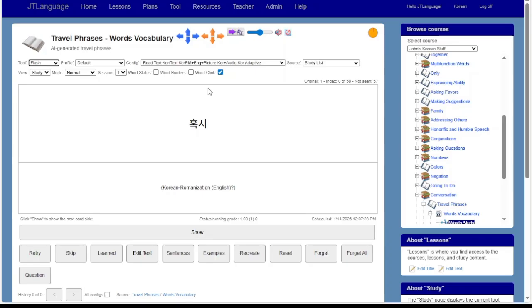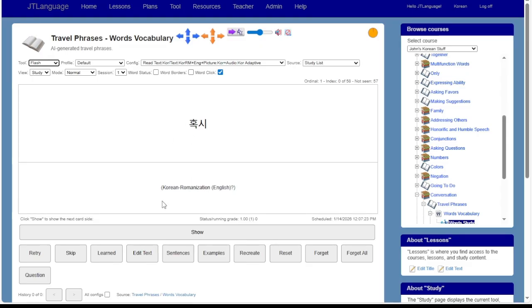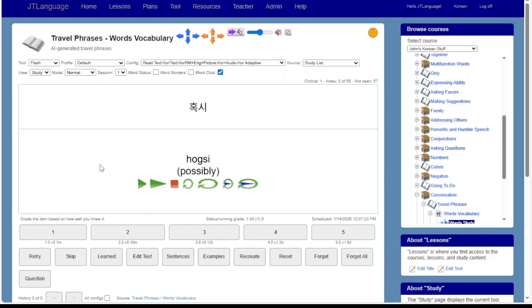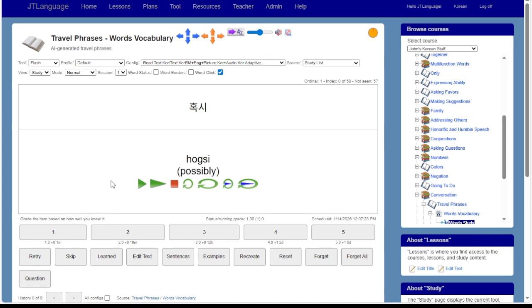It creates a whole bunch of them with this kind of cryptic thing that gives you an idea of what's in there. For example, this one shows for the front page of the card, it shows the Korean, and if I click the show, 혹시 it shows the backside, which shows the romanization and the English, and also plays the audio.